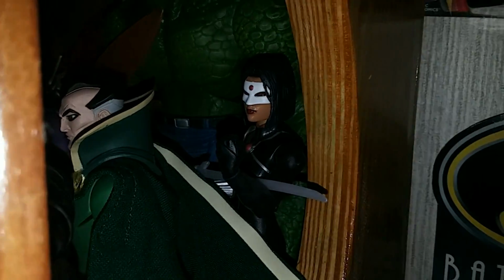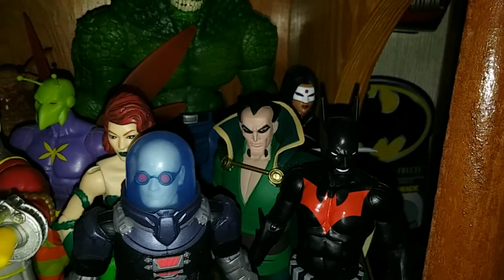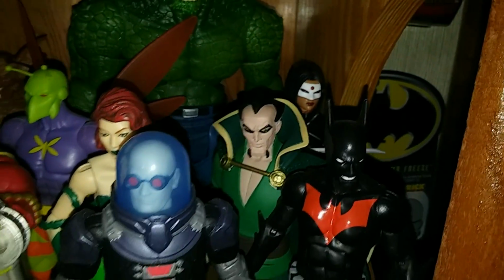But yeah, that's the Multiverse Katana. Let's just go over here. It's actually a really good one. It was good enough for me to keep. I was thinking about selling it, but you know what? Hey, she's kind of a Batman character. You know, she kind of fits. I like it. Notice how there's no non-Batman characters on here. This is all Batman stuff, baby.